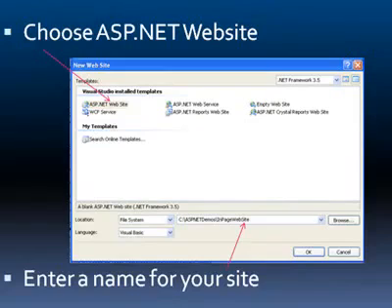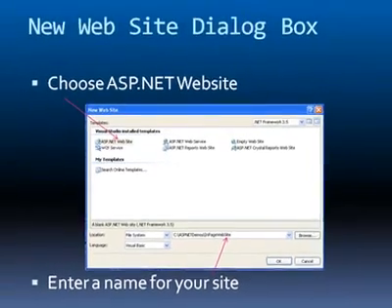And then we enter a name for our site. You can put this any way that you like on your machine. If you want, click on the Browse button next to the drop-down and choose a different location. Usually I will create a folder under the C drive, in this case ASP.NET Demos, and then my website name, whatever I happen to call that website.